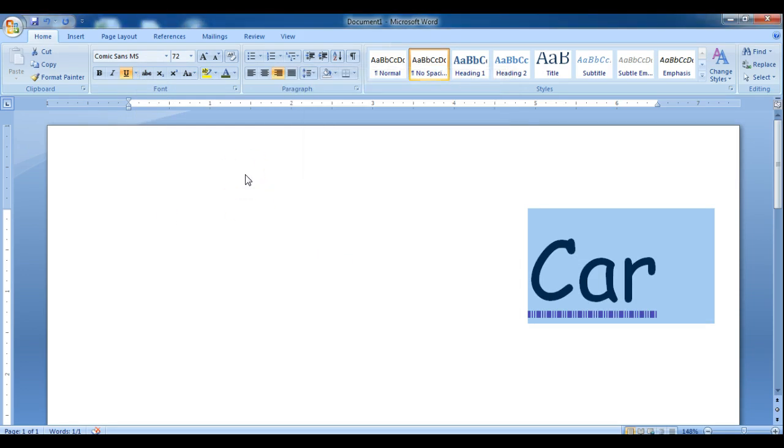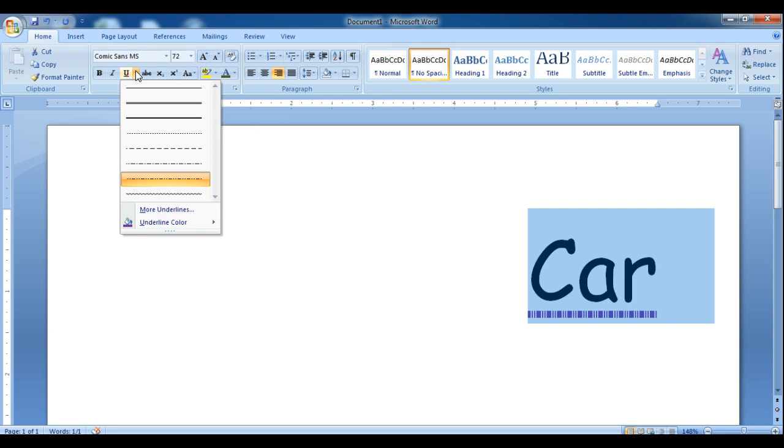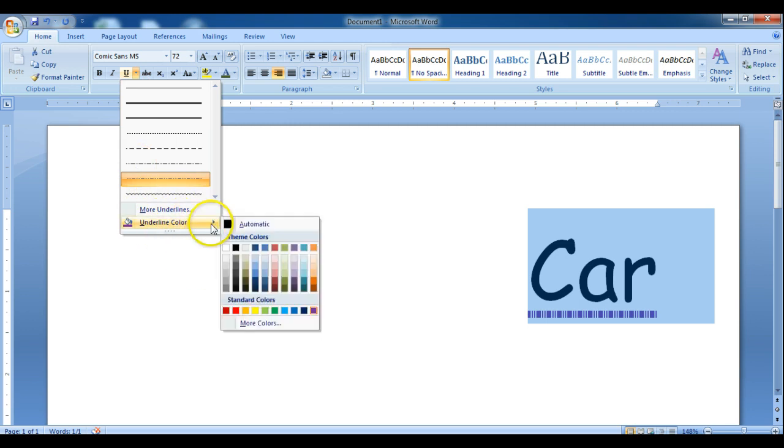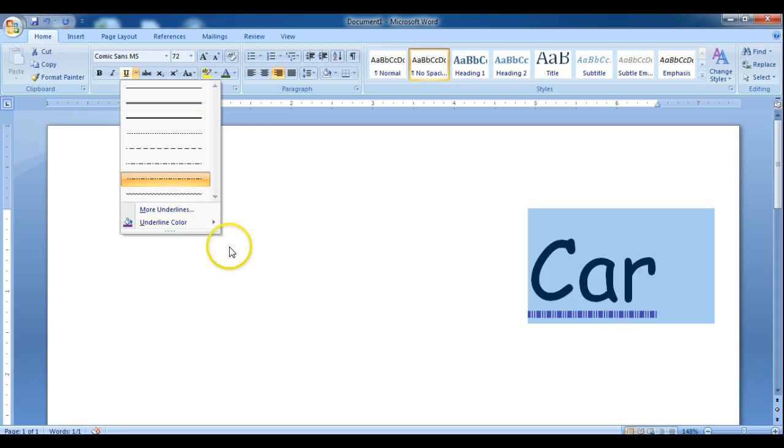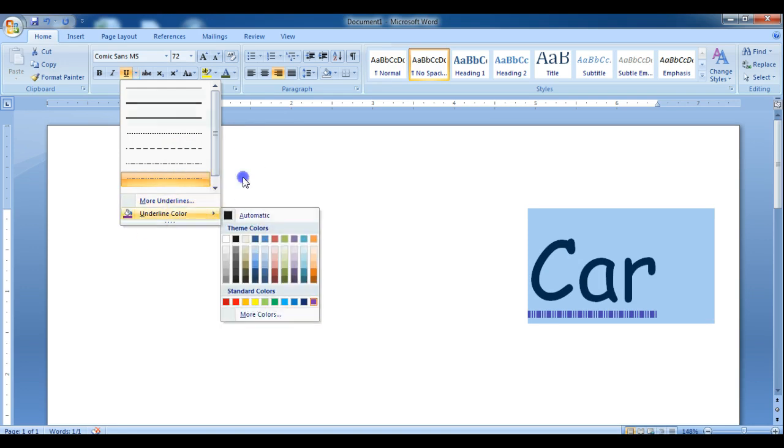Oh, you know what? That's another thing I have to tell you. I am working with Microsoft Office 2007, and you are working in Microsoft Office 2010. So there are times when what you see on my screen here will not look the same as what yours does. Now I know you have a thickness option down here where it gives you a really thick line or a really thin line. So you can go ahead and test that out. I don't have that option. I have to go further in to find that option, but you have that option. So go ahead and click one.